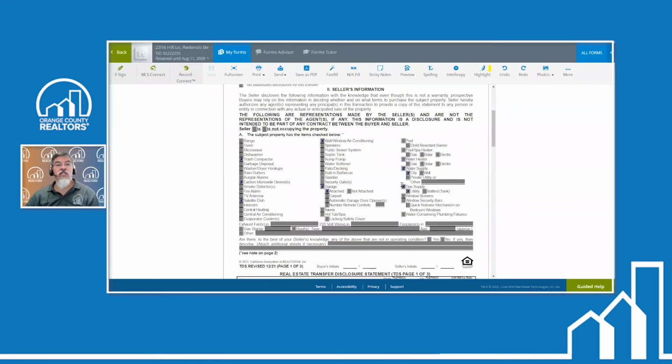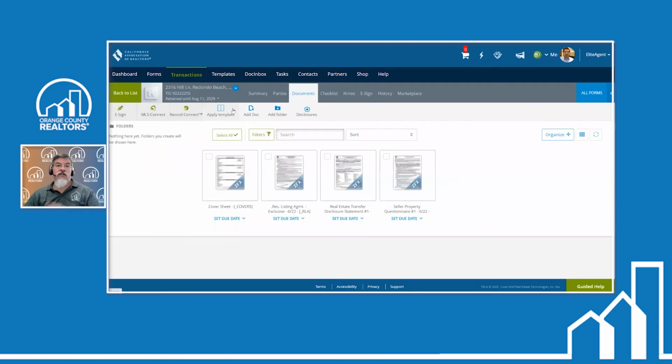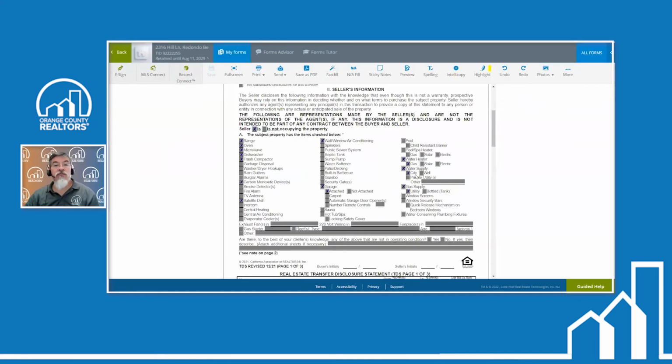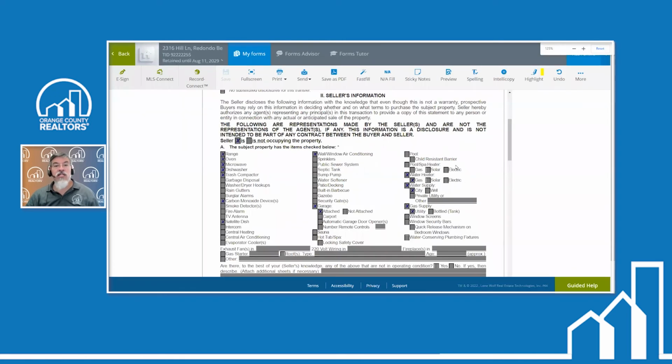I'm the agent. Now I go back in and refresh the page. And sure enough, water heater is checked off right there. It's kind of hard to see, but he did check mark the water heater and the other things that were there. So the purpose of the share function is to make sure that he completes this form correctly. That way, once it's completed, I get this copy, and then I can send it out to e-signature for him to sign.